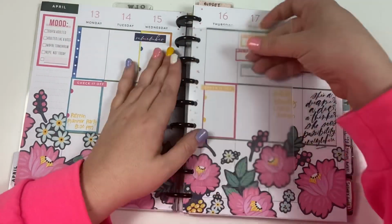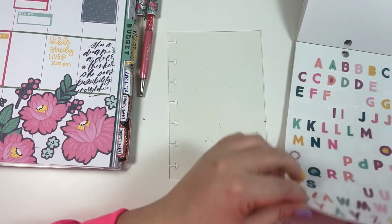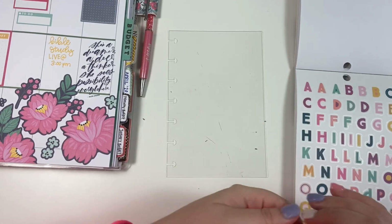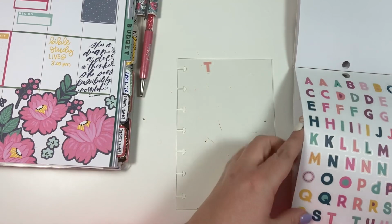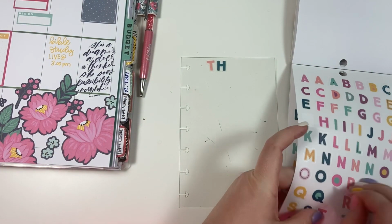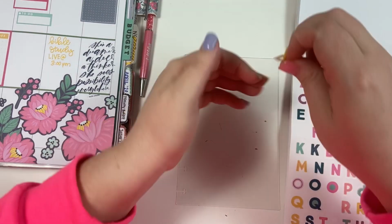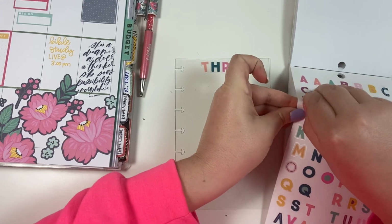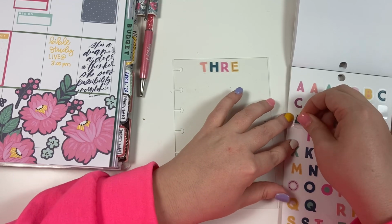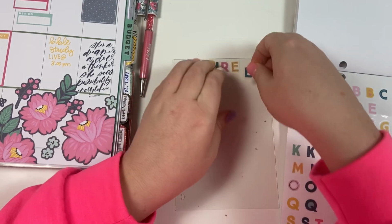I thought it would be perfect to make a little weekly goal list on here. The first thing I'm going to do is label it using some alphabet stickers. Let's go. We're going to spell out 3 using these cute rainbow stickers. So it's going to say T, H, R, E. The E is not cut all the way. 3.